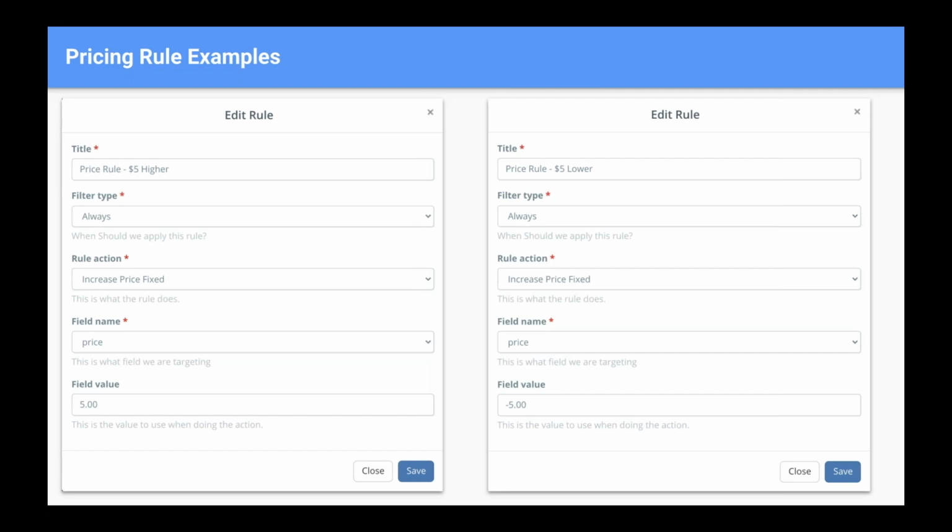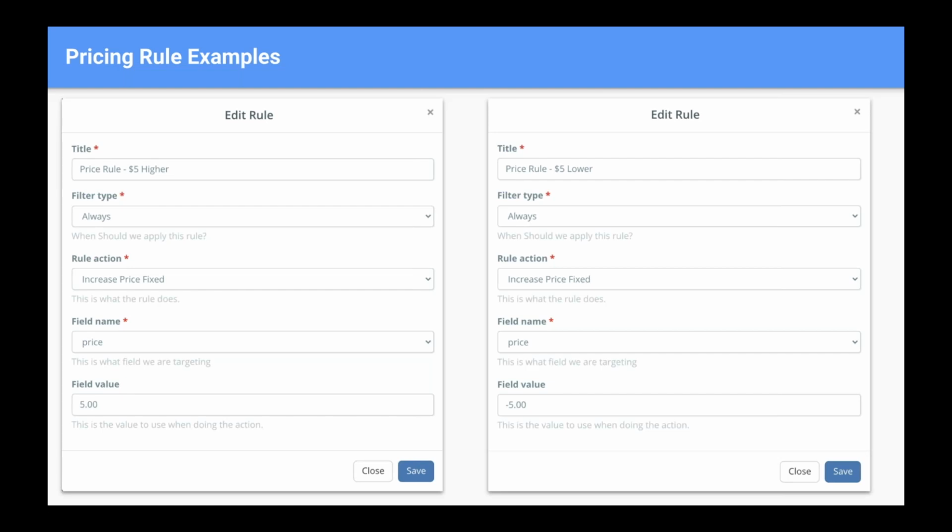Rule action in this case is going to be increase price fixed. The field name that we are targeting is going to be the price field. And then the field value is how much you want it to be higher or lower. In my case, in the left-hand side, that example, we want it to be $5 higher. So I just add 5.00 for $5. On the right-hand side, you'll see it's very, very similar as far as how we're setting it up.